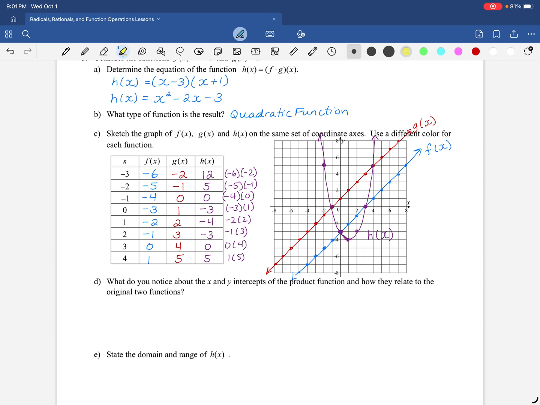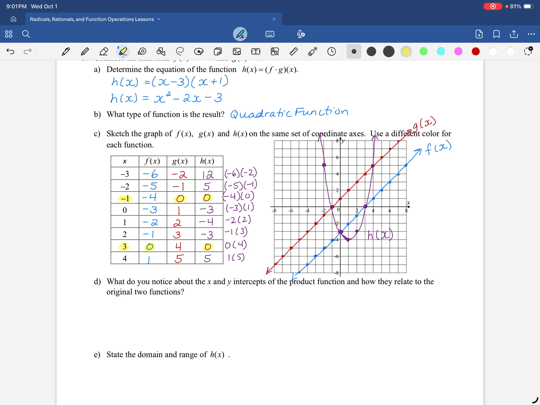So I see right here, when x was negative 1, g had a y value of 0. So anything multiplied by 0 is still going to have a 0 in that product function. If I look at the function f, where was the 0 on the y value? It was when the x value was equal to 3. But again, when you're making the h function, you're multiplying. So if you take that 0 and multiply it by any number, you're still going to produce a 0 in the product on the y position. So that's why we're always going to share them.